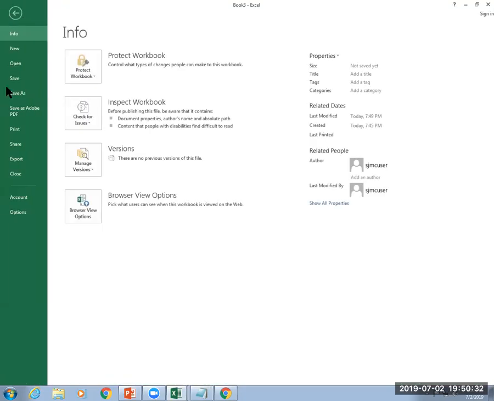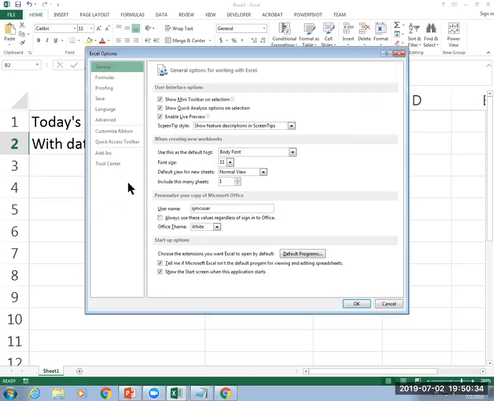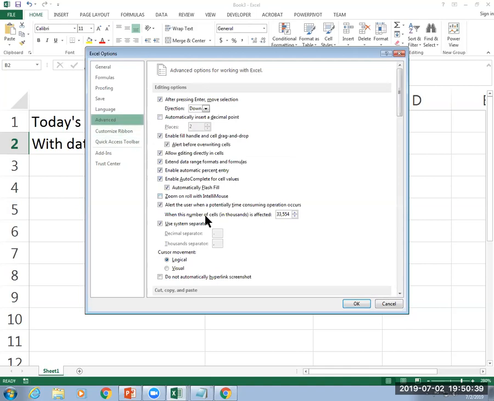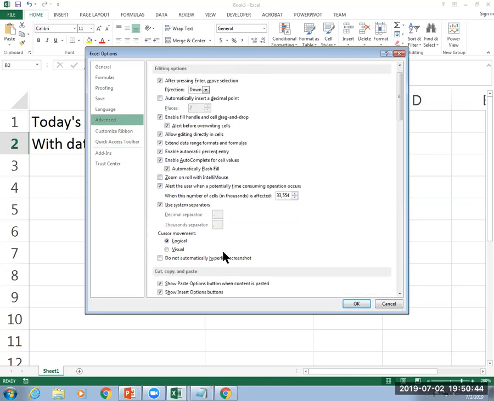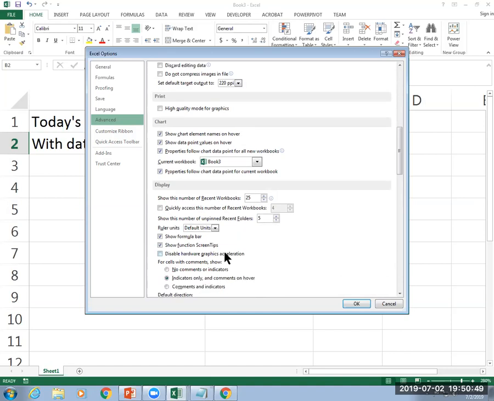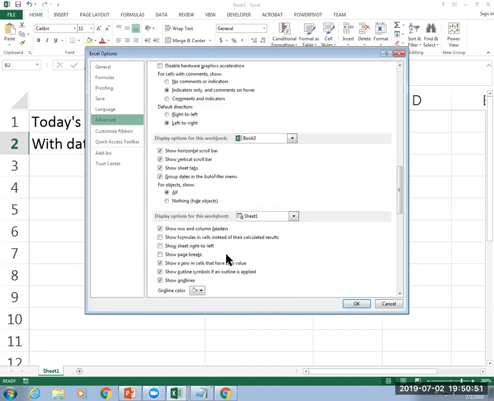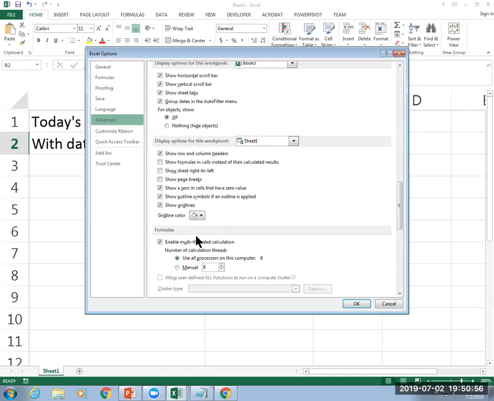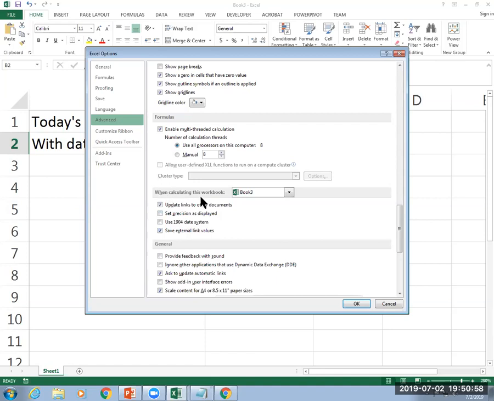Now, the good news is that almost all modern spreadsheets use the 1900 method. But there are a handful of really old spreadsheets that you might come across that are still using the 1904 method. How do you know that you're using the 1904 method, you ask? By clicking on File and going down to Options, and then in Options, going to Advanced, and then scrolling down and ticking the box called use the 1904 date method. Let's see, where is it? Here it is. When calculating this workbook, use the 1904 date system. Never, ever, ever, ever, ever tick that box.